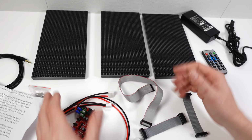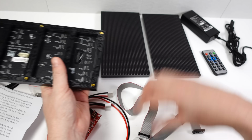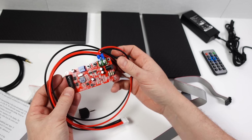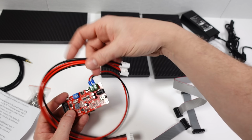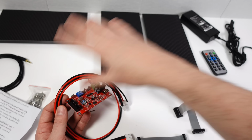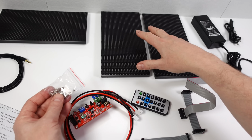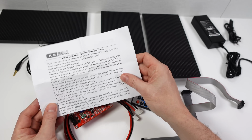So in this case, I've got this thing I have to assemble myself, but we've got three LED panels. Each of these connect to one another, so they're going to be in a long row like that. And then we have the controller board here, which the audio goes into, as well as the power. And then this leads off as far as the power goes to the three boards, and also with the ribbon cables in sequence to one another. Also got a remote control power supply there, and then various screws and brackets to hold these three things together, and one 3.5mm mini jack audio cable, and an instruction sheet.